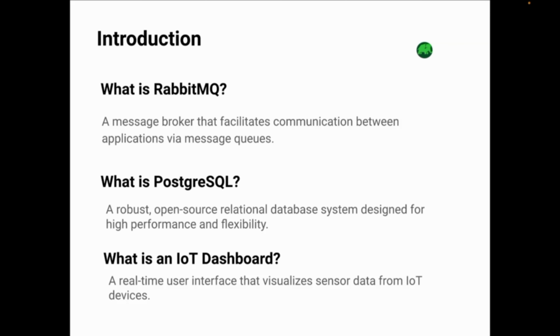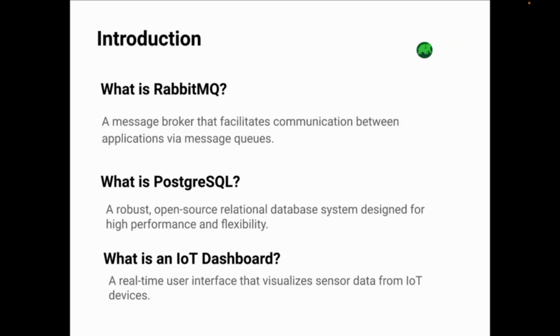Next up is PostgreSQL, a powerful relational database system that is great for storing and querying structured data. PostgreSQL, or Postgres, as people often call it, is known for its stability and flexibility, which makes it an excellent choice for handling IoT data.